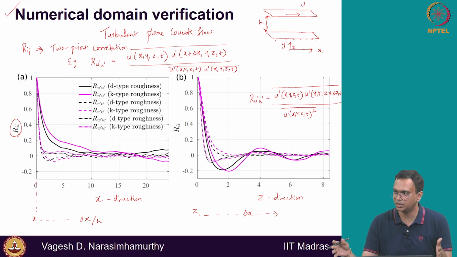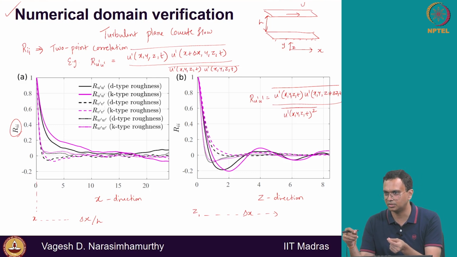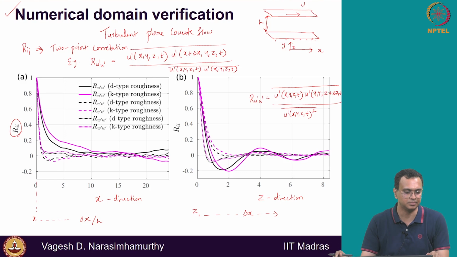Okay, so the box has to be able to capture this. If the correlation goes to 0, take twice of that one in that particular direction as the box size minimum. If it's 8, take it as 16 along the z direction. Double it. You must have at least 2 eddies to freely move around because you're going to compute for its correlation. The stresses, right? So u prime, you're looking at the single point data, we discussed that when I talked about Reynolds stresses. This is the 2 point, we're looking into the separation.